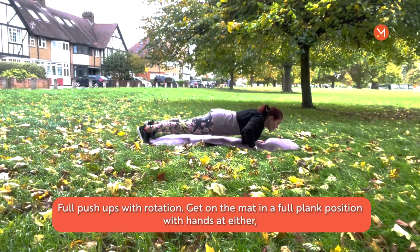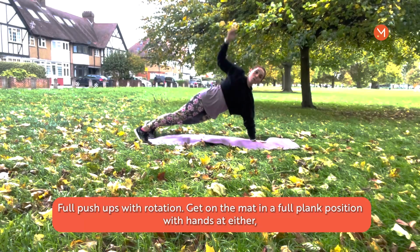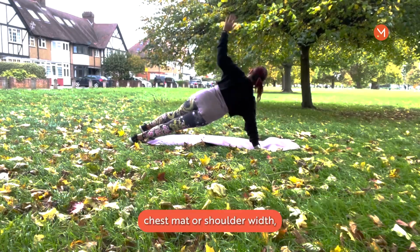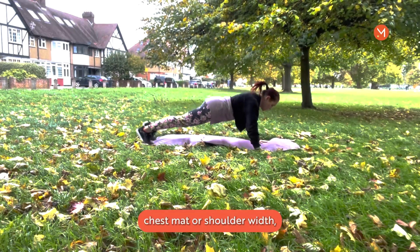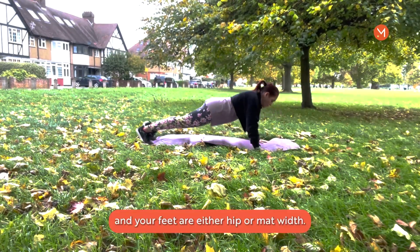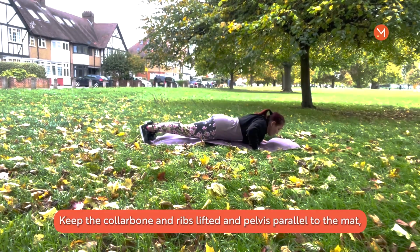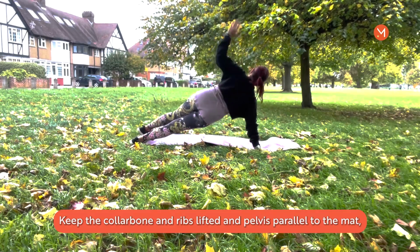Full push-ups with rotation. Get on the mat in a full plank position with hands at either chest, mat or shoulder width, and your feet at either hip or mat width. Keep the collarbone and ribs lifted and pelvis parallel to the mat.